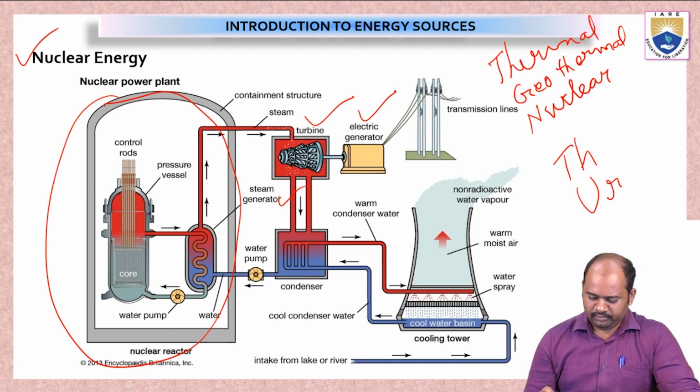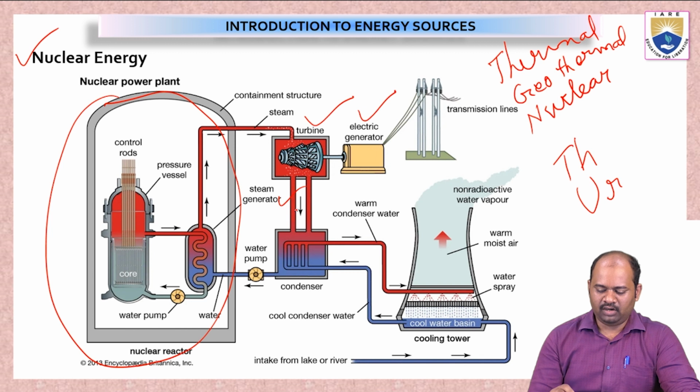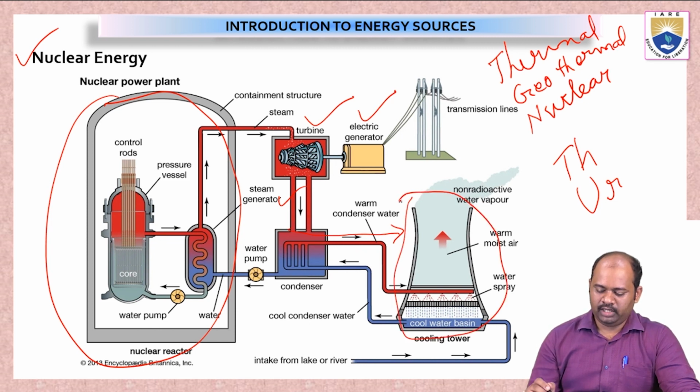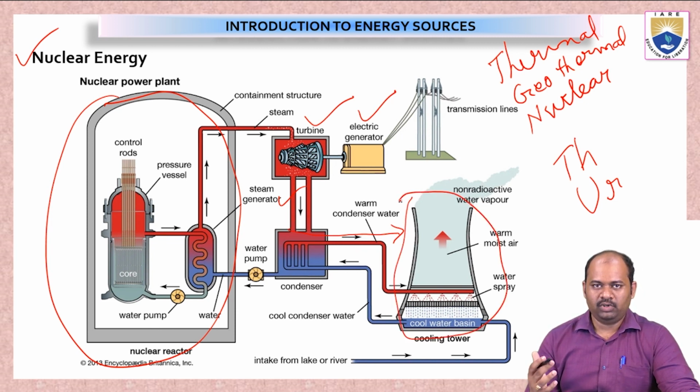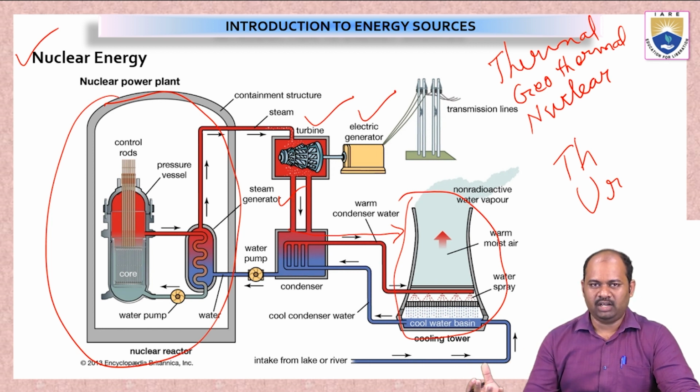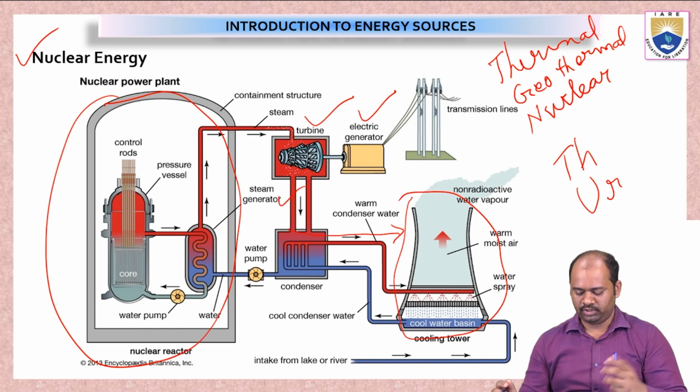Now see here, there is a cooling mechanism for the steam, where the hot steam coming out of the turbine is sent into a cooling tower. In this cooling tower, the extra amount of heat is removed from the steam, and the steam is converted into water. This water is again pumped back into the nuclear reactor, where it can be reused.